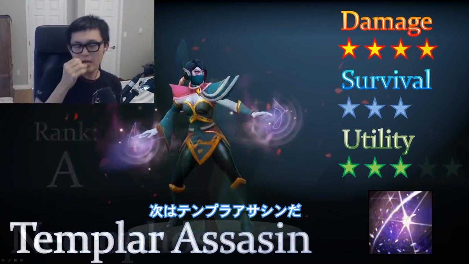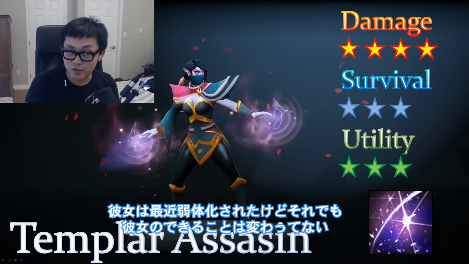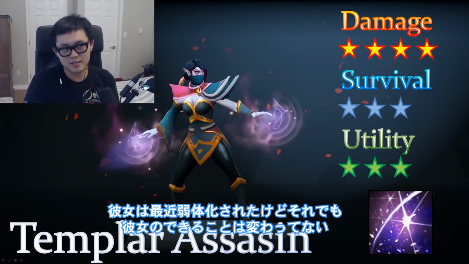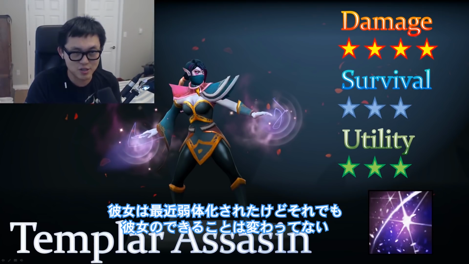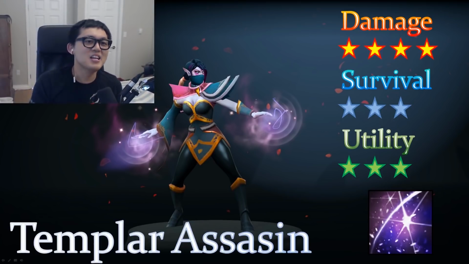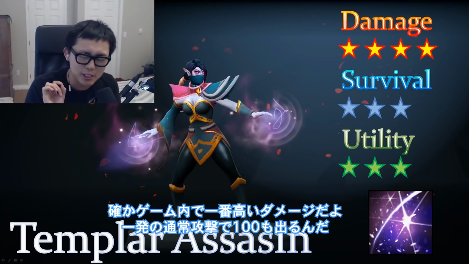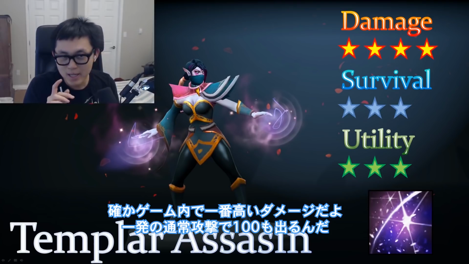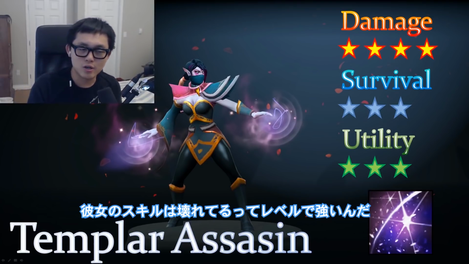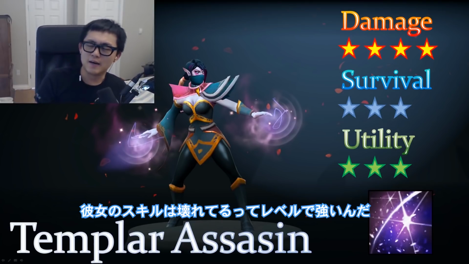Very, very powerful. Next up, we've got Templar Assassin. Templar Assassin recently got nerfed, but she still does what she is designed to do, which is just everything. Okay, she does very good damage. I think she's the highest base damage in the game. She does 100 damage a hit, and her refraction ability is kind of broken.